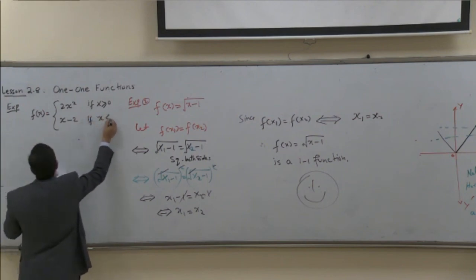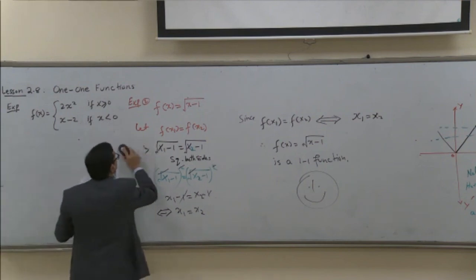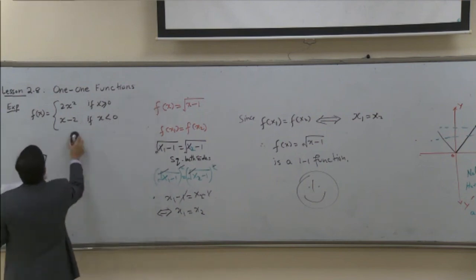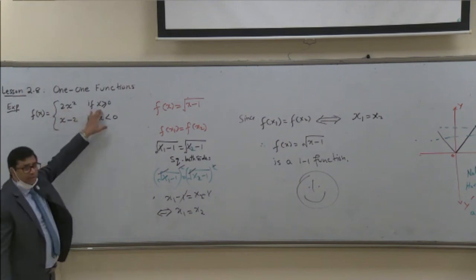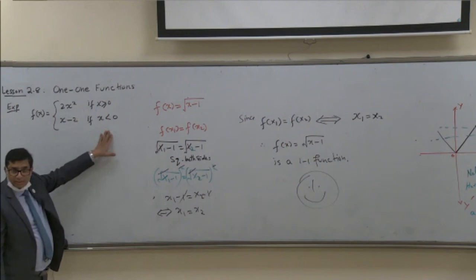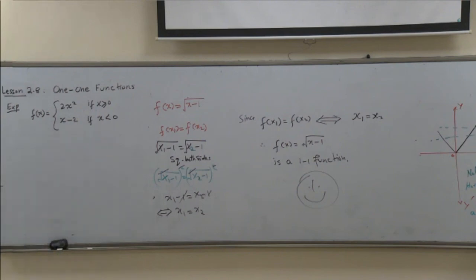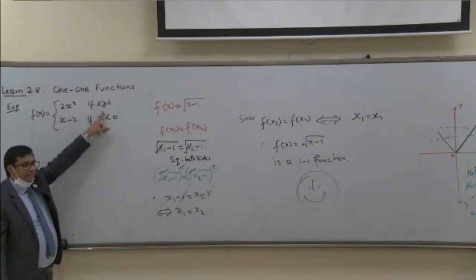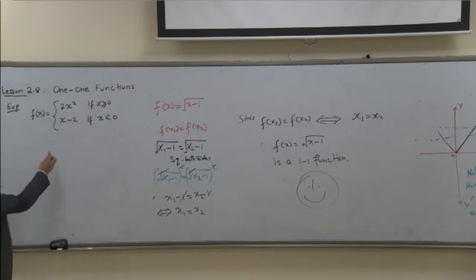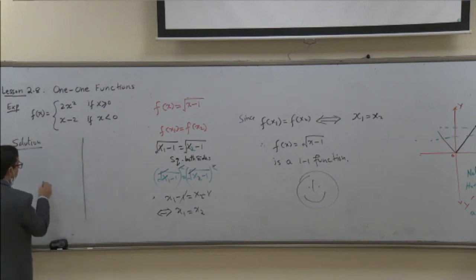If x is less than 0, this function is given, and we have to test whether this function is 1-1 or not. How can you check it? This is a piecewise function. So can you graph it? I give you a hint, graph it. This is a parabola in this interval, and this is a straight line. Okay, go ahead and please draw this graph. No, x squared is always a parabola, but it is only the right side. Please draw the graph first. First draw the graph, then we shall discuss.